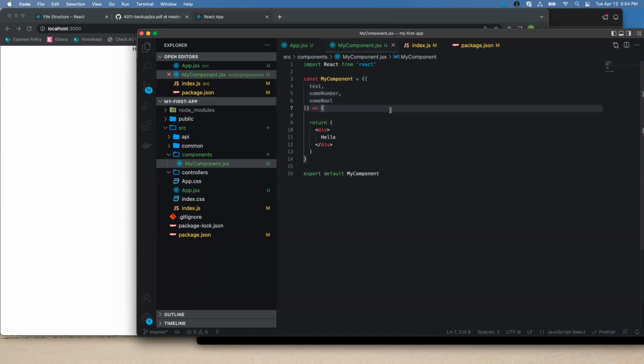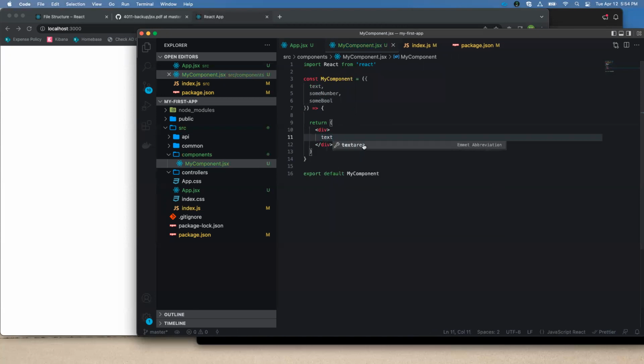So I'll just put some text, or rather text, in here. Now, when we're referencing one of these props and we're doing it directly inside of JSX, we need to use those brackets because these variables, just referencing them, are technically expressions. So any JavaScript expression needs to be wrapped with a couple of brackets.